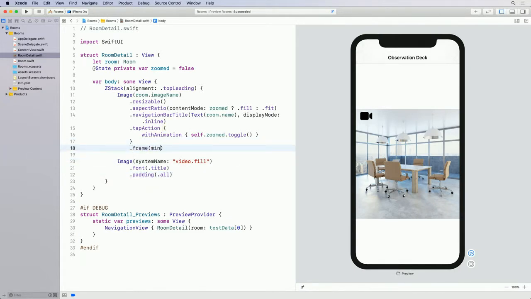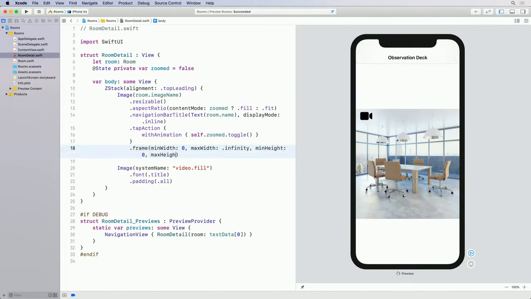And we'll use a minimum width of 0 and a max width of infinity. And we'll do the same thing for our height. There we go. And if you're curious to learn more about how layout works in SwiftUI, check out the Building Custom Views in SwiftUI session.